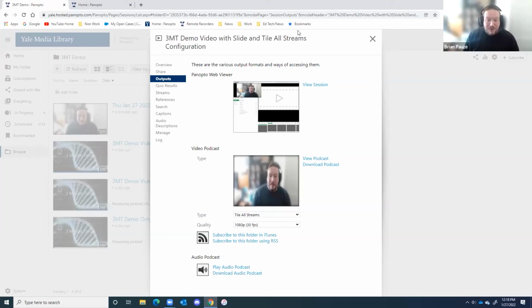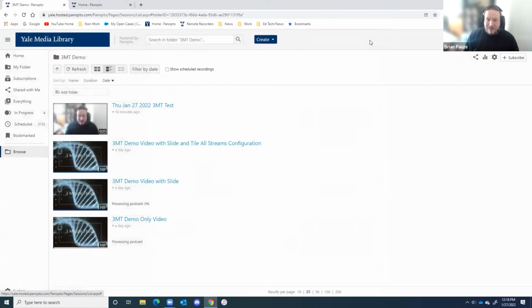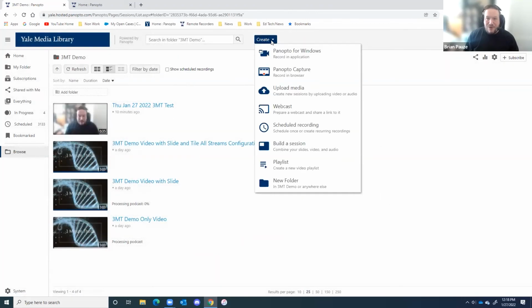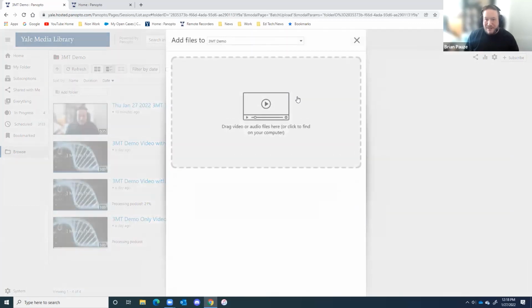So that is just very briefly the steps that you would go through to either record your video within Panopto, or upload the video. I'll just briefly show again, if we go to create, if we did have a video file that we just wanted to upload rather than use the Panopto Capture, again, we could select that upload media, and when you do that, you can either drag and drop a file to upload here, or you could just click on this to bring up a file browser for your computer and navigate to the video there.